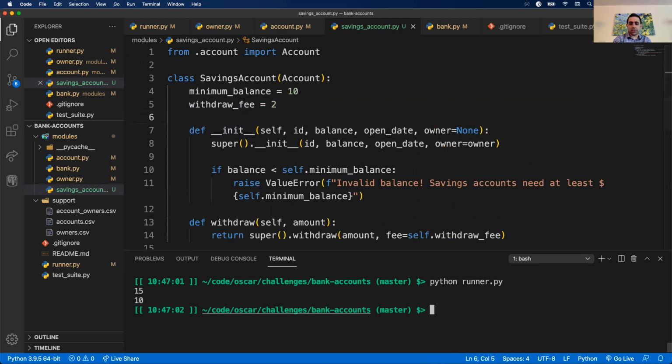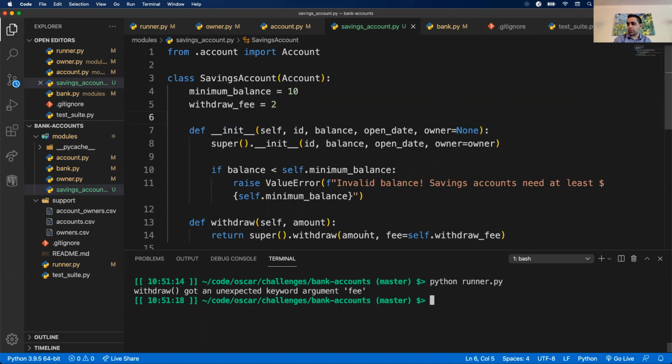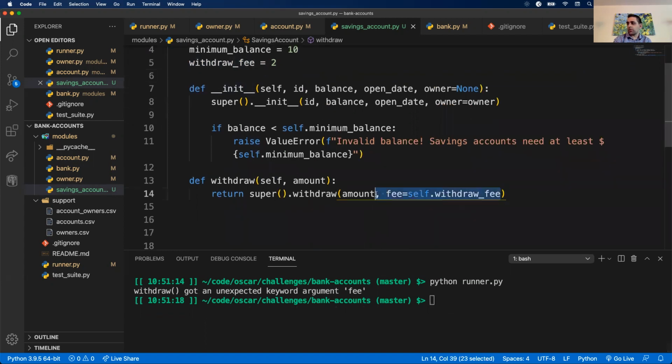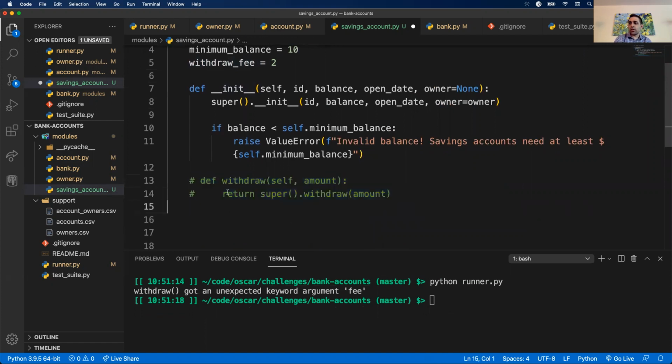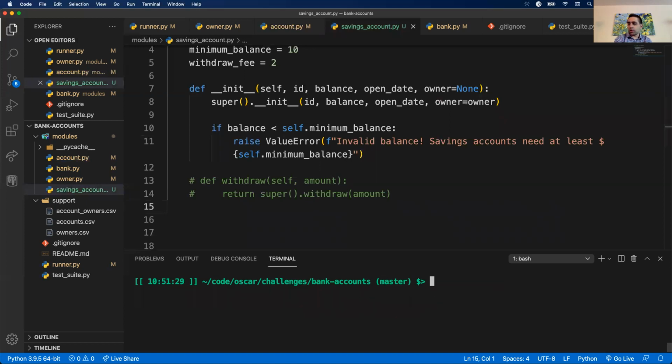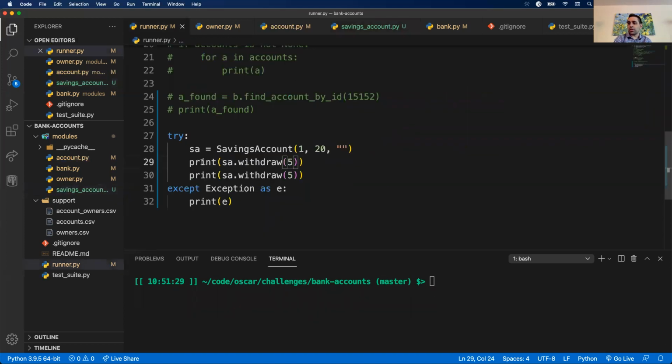All right, so let's actually see this in action to make sure I'm not lying to you guys. So correct way, I'm going to run it. I'm going to get rid of this method. I'm going to comment it out just in case stuff goes awry. But now this method doesn't exist. It only exists on the base class, and we're calling it on our savings account object. So again, this withdraw method is inherited. I've not overridden it in my savings account.